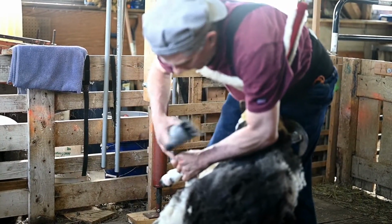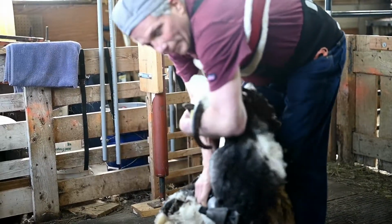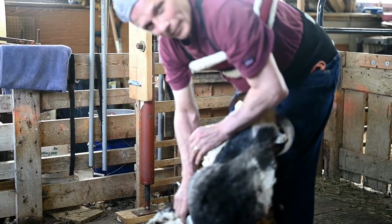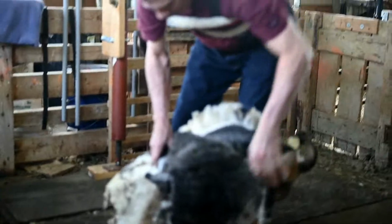Lots of wrinkles. You see this blood? That's me. Lots of wrinkles around this front shoulder. Now I'm going to lay her down, and this is usually where Cheryl, who's taking the video, helps me. But since this is a small sheep, I think I can handle it. We'll see how that goes. Yeah, there we go. Be a good sheep, Maggie.